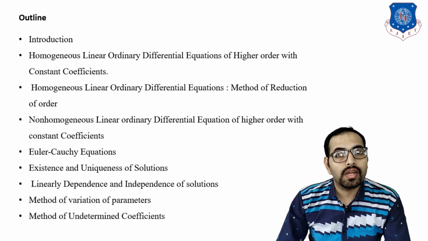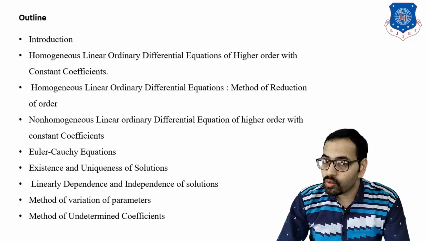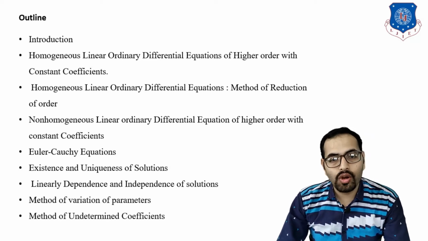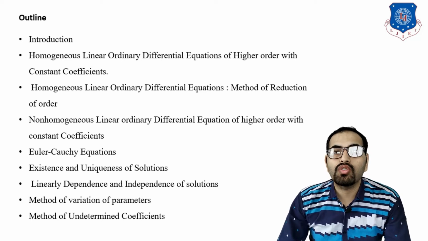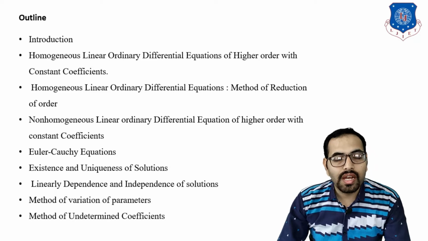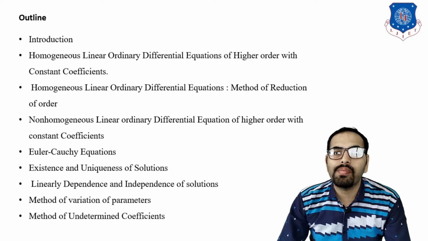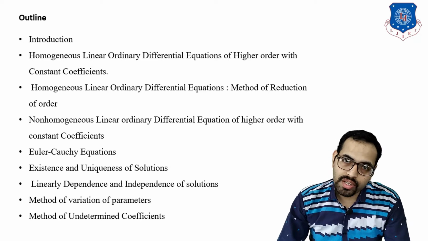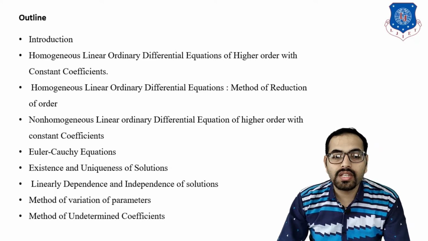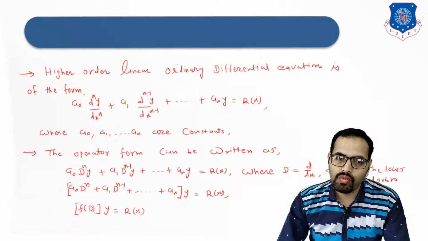Firstly, linear differential equations have basically two types, homogeneous and non-homogeneous differential equations. Then after, we discuss the Euler-Cauchy equations, then we discuss the LI and LD, that means linear dependence and linear independence of solutions. Then we discuss the method of variation of parameters. Then we discuss the method of undetermined coefficients.